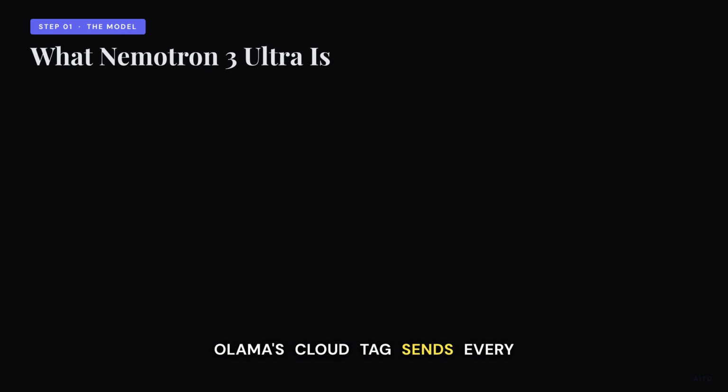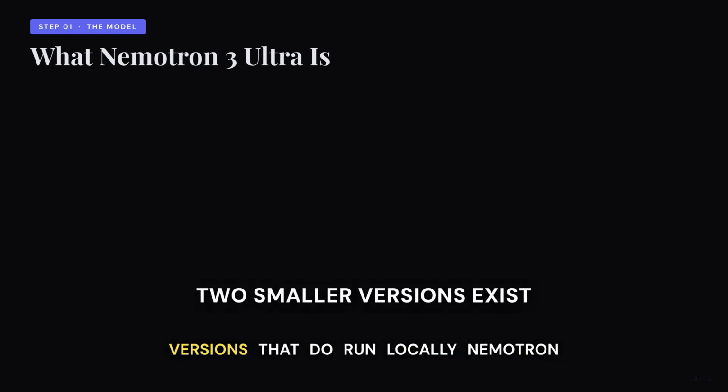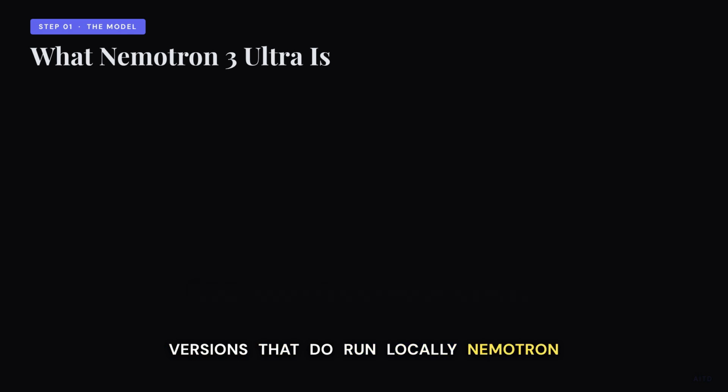Ollama's cloud tag sends every request to NVIDIA's infrastructure instead of downloading any weights, so it works on literally any machine with an internet connection. NVIDIA also released 2 smaller versions that do run locally, Nemotron 3 Nano and Nemotron 3 Super. We'll come back to those at the end.